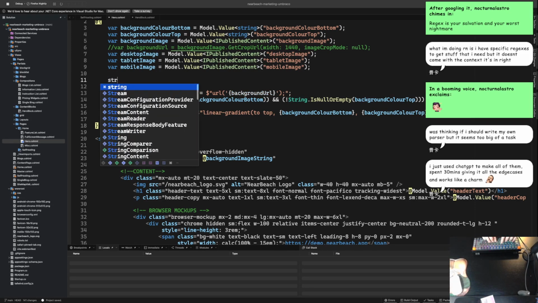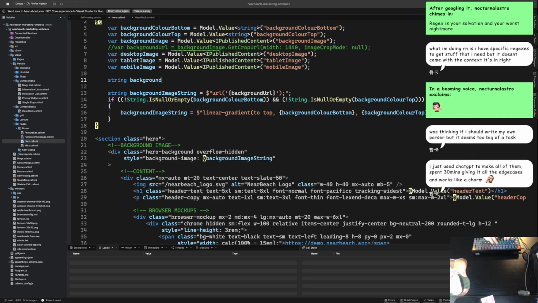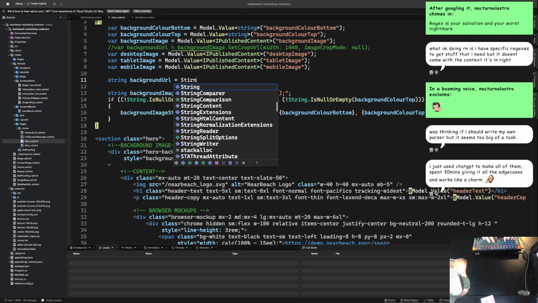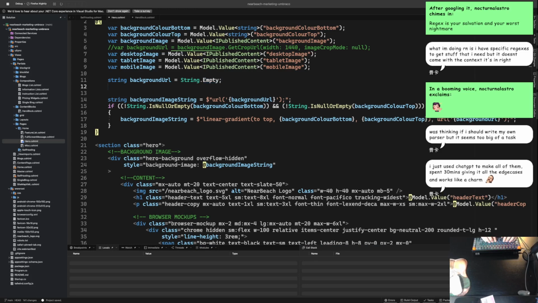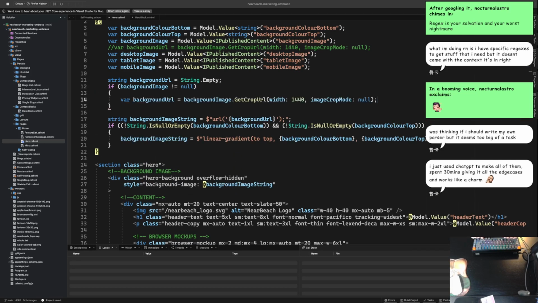Let's go string background URL equals string dot empty. Okay, so if background image not equal null, we can then just paste this in. We don't need the var, we just need that. Alright. I publish content.